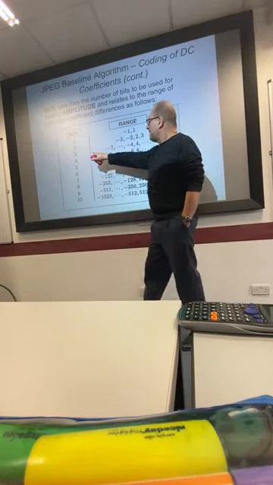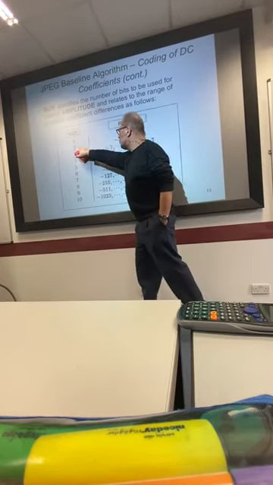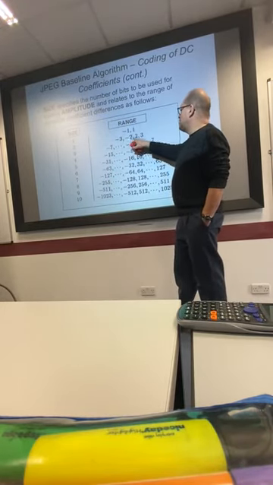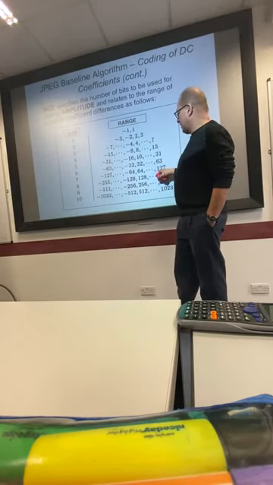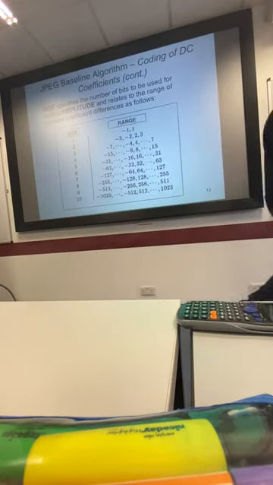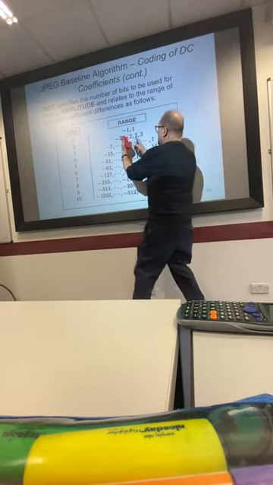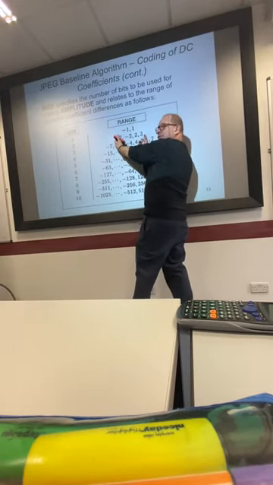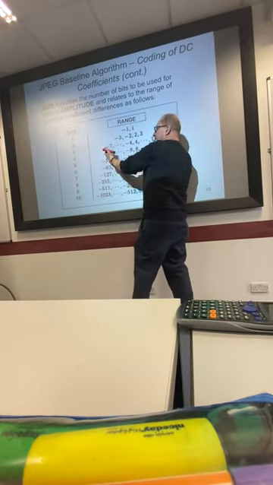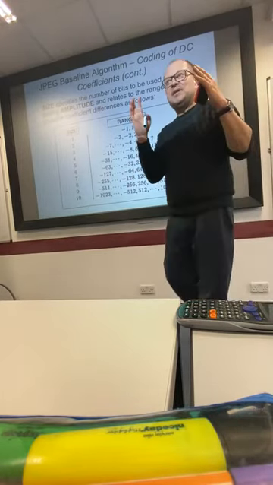But if it's not 0, we have extra small, size very small, size 1, two values, minus 1 and 1, size 2, values minus 3, minus 2, 2, 3, size 3, you have more values here, and so forth. Please notice the size of the sizes: size 1 contains 2 values, size 2 contains 4 values, size 3 contains 8 values, right? So the size of the size is doubling.